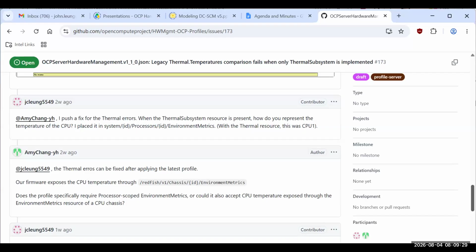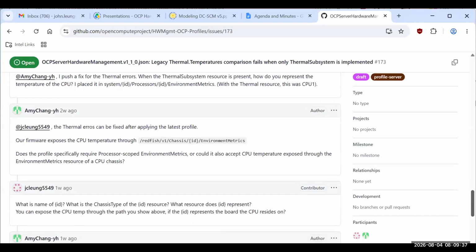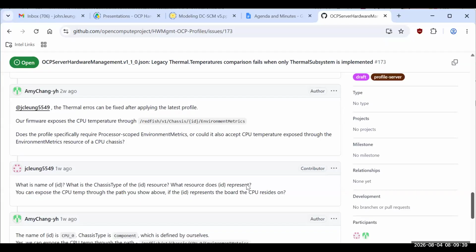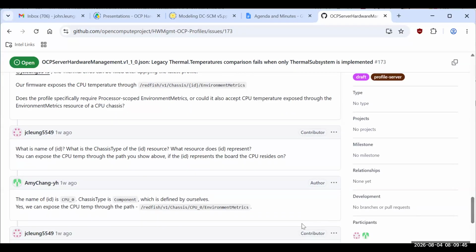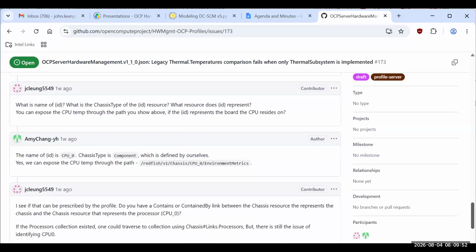I don't know what a CPU chassis is. No, and that's the explanation you should use right there. Okay. No, no, that's fine. I think her response was that they actually have a processor. And I said, oh, fine. In that case, let's just move it and be consistent, because I didn't want to break her implementation. I guess she's willing to move across to the correct way of doing it. So we all agree the correct way is to put it under processors. I mean, you technically can do a chassis for a CPU, but why?